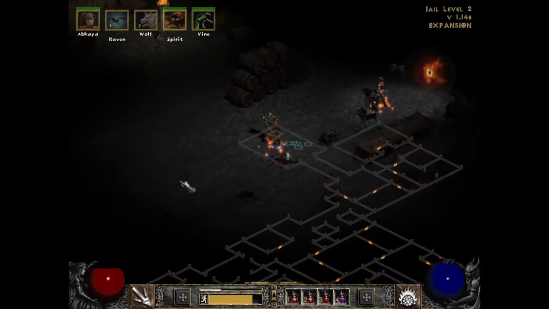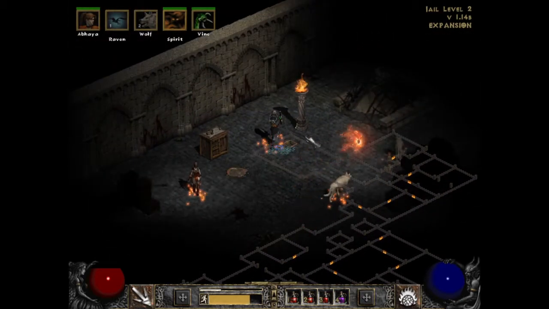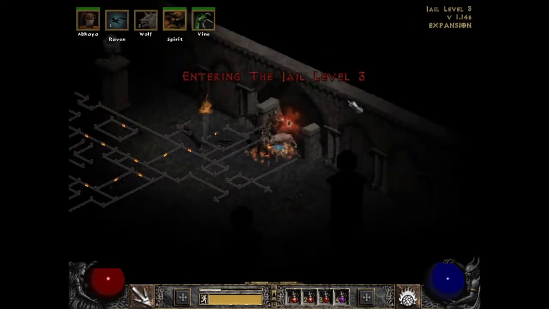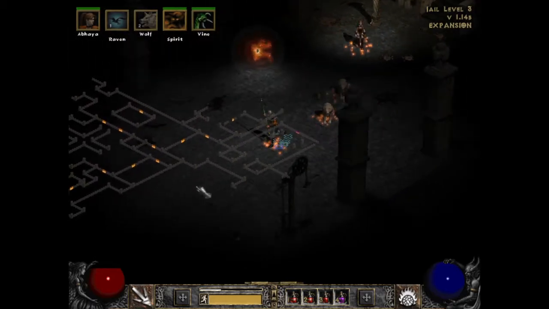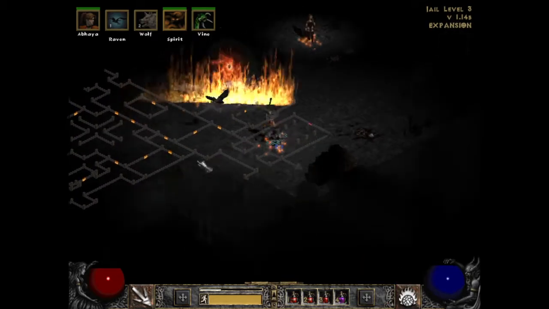Nobody around here. You know what's funny? Is that there's never any enemies around by the entrances and exits, for the most part. At least that's what it seems like. I didn't realize I came down this far. Not what I wanted to do, but there it is.